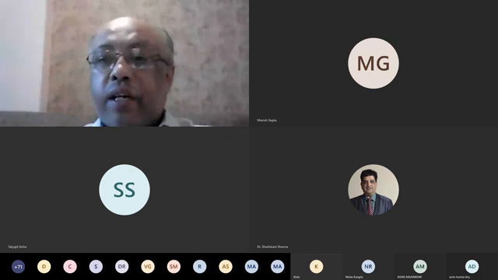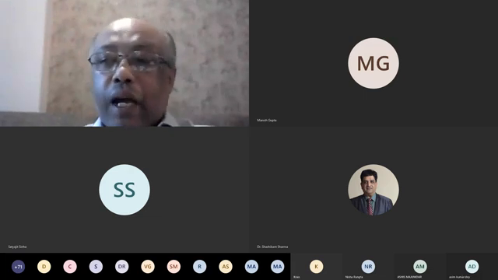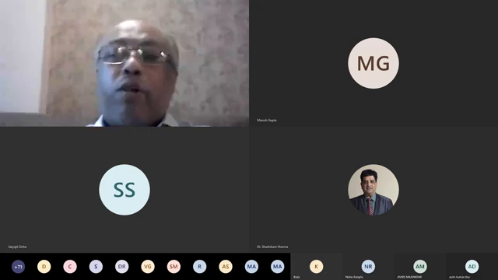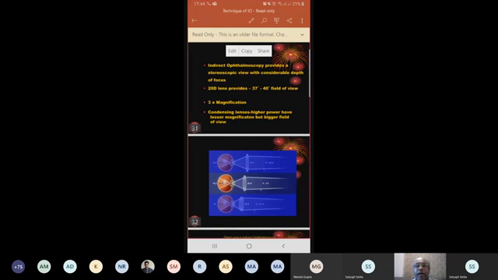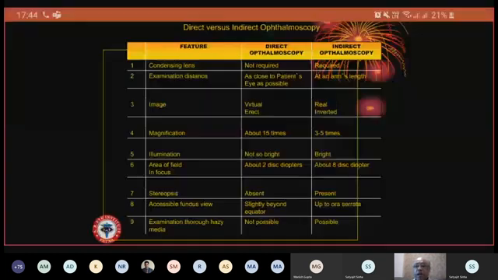Dr. Anubhav has another question: not able to identify taut posterior membrane on examination, any tricks or tips to identify this? Dr. Anubhav, I'm assuming a taut posterior hyaloid membrane is a posterior pole epimacular finding, and I would insist that this is done more with your 78D or the 90D or even the direct ophthalmoscope. I don't use the direct ophthalmoscope. I would insist that the 78 diopter is a very good lens to see the TPHM very carefully. The indirect is not a good instrument to look for the TPHM at all.